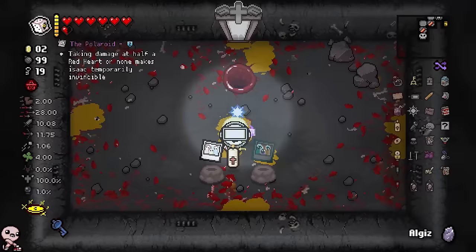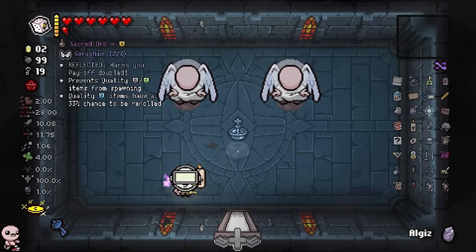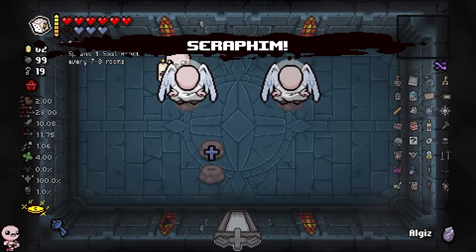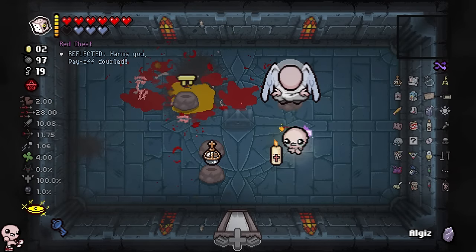Goodbye, mother. Let's go up today. Because we are going- Oh! Oh, I have to take that. I mean, it's still a good thing, right? We'll take the first sacred orb. Double sacred orb does not stack, believe it or not. I don't think it's that hard to believe, but believe it or not.